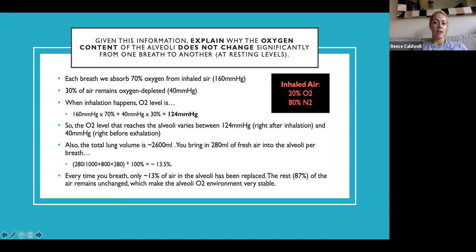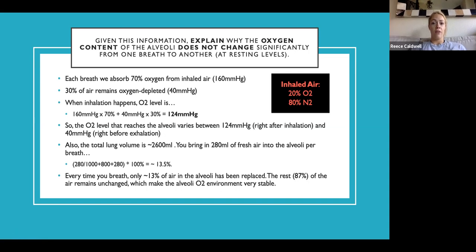And when you look at inhaled air, the external air in the environment, it's about 20% oxygen and 80% nitrogen. I know some of you are probably thinking, isn't there carbon dioxide in the air? Yes, but a very, very small percentage. If we carried this out, it would be about 20% oxygen, 79.06% nitrogen, and then 0.04% carbon dioxide. So there's a very small amount of carbon dioxide that actually remains in the air, and we're not going to worry about that for this exam. But you do need to know that there is about 20% oxygen in the external air that we are breathing in.